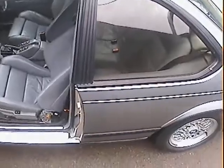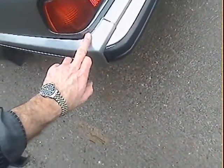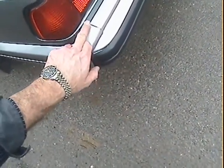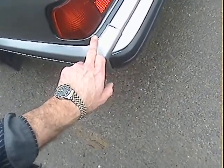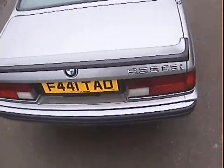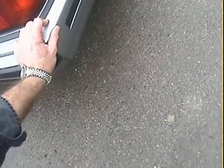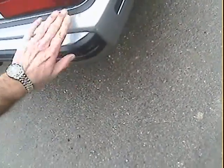Door cards are nice — that's all good. Carrying on round, the nearside rear wing is all nice there. There's a slight crack just there — probably got a tiny bit of filler in it, just underneath the light. There's a little bit of crack in the paint just there underneath the nearside rear light unit. Boot lid is good. Rear bumper's nice — we have actually got a very slight scuff just in the rear bumper here, but most of that is coming off just by hand, so that's nothing really.